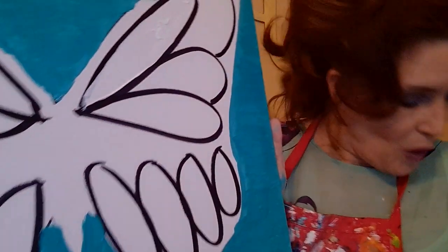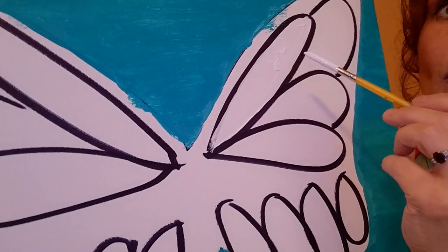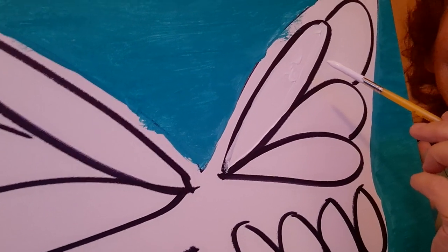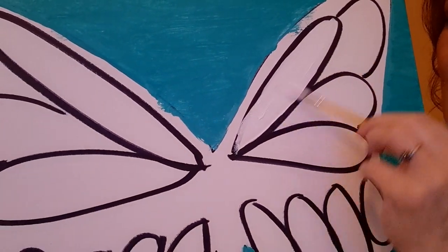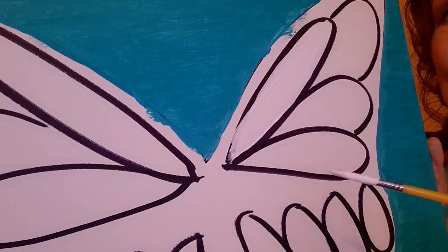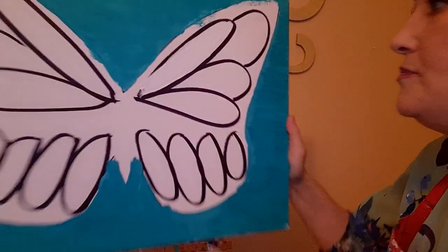Okay, now I want the whole thing filled with white. Watch this. Now I just fill it. Once I have a good outline, could I just fill it in with a bunch of scribblies? I just go up and down, up, down, up, down, fill it with white, get it all slippery with white. Uh-oh, I outlined it, so I did not go out. And I'm holding like a pencil. Right? I'm going to play, play, play.